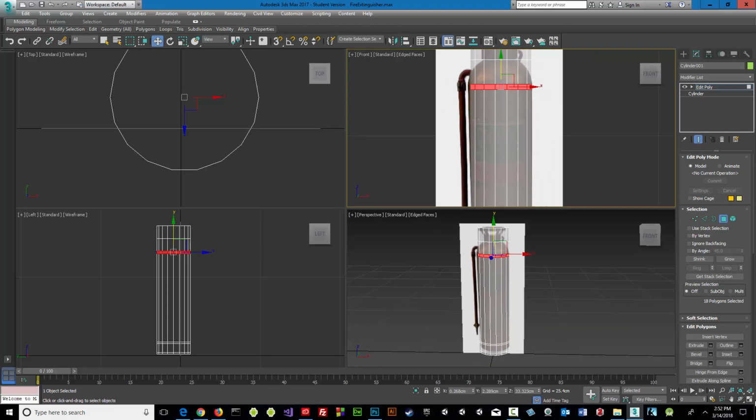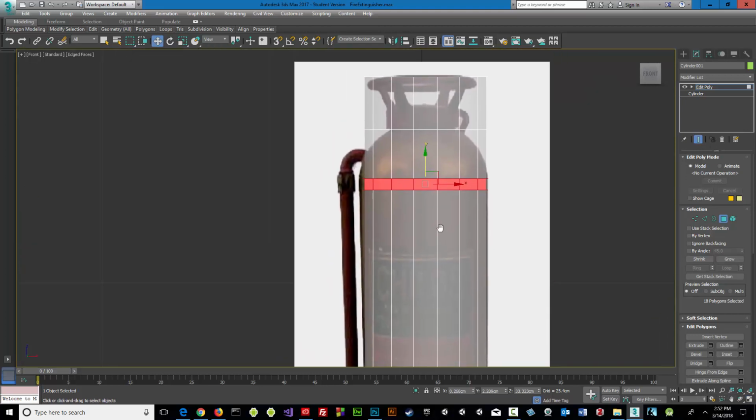I'm going to zoom back in, go back to my front view, and we're going to do a bevel. We're going to go to bevel settings, and in this case we're going to give a height of 0.508. Let's check that according to Sony, and let's do that. As we can see, we've got a height there, but we're doing it with local normal.